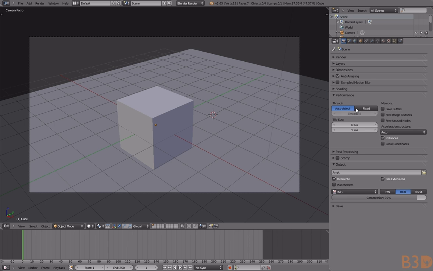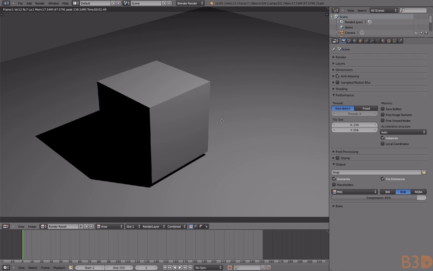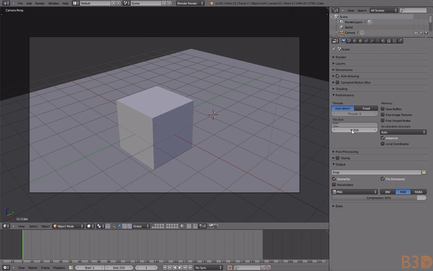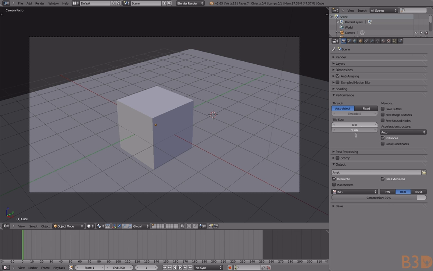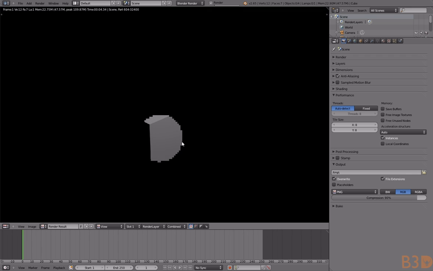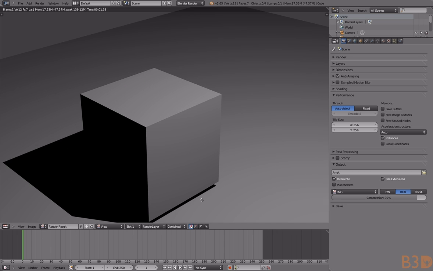Now let's move on to performance. This has to do with the performance of your render. You can change the tile size. I'll just show you an example of this, 256. That will make the render tiles bigger, and that results in a faster rendering image. So if I turn it back to 66, as you can see, they're very small squares. It goes a lot slower if you make them like 5. Let's just do 8. They're very small now. So you probably want to go with something bigger. Why would you want to be waiting so long? Especially for something like this, a simple, nice cube.